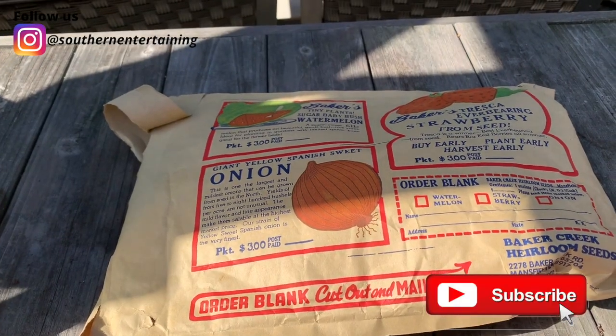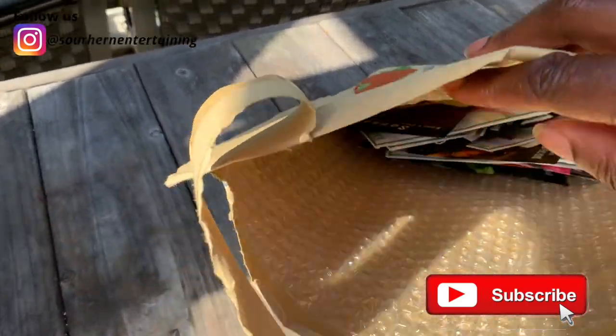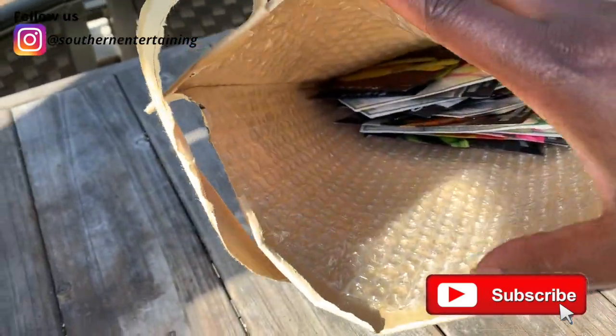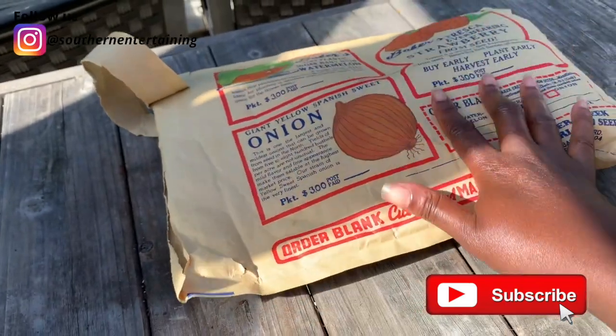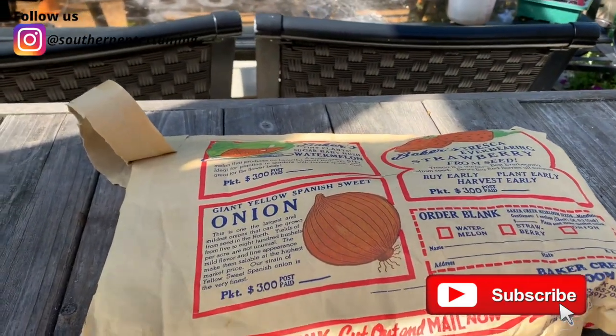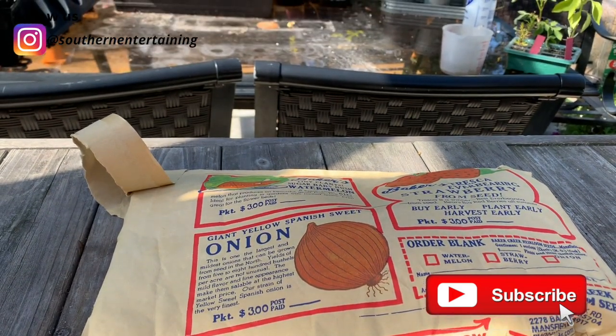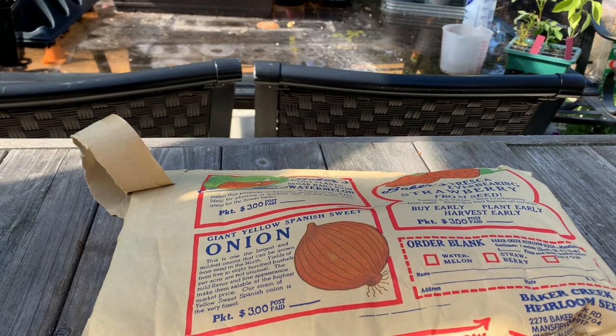Okay, so we're not going to go over everything that's in the bag. I did have a rather large order, and I thought it was for a good cause, but I do have some seeds set out that I really wanted to show you because I'm really excited to try. If you don't know, we are in zone 8B, so we have a little bit of a longer growing period. And as a matter of fact, during the months of June, July, and August, a lot of our plants really feel it because of the heat and the way those sun rays are beating down on it.